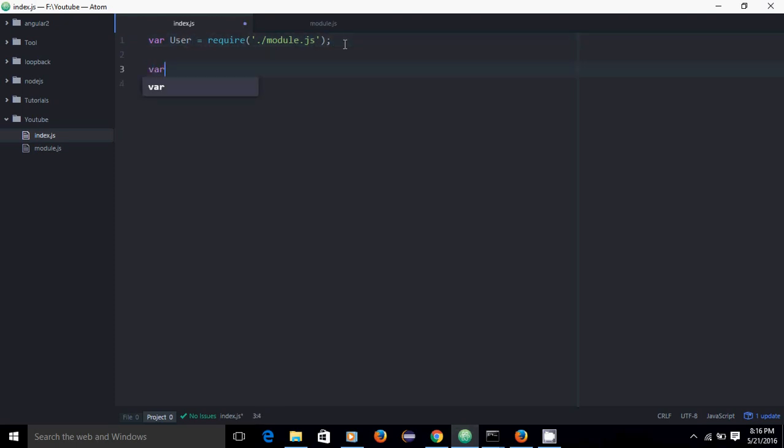So I will initialize this object, where user1 equals new User. This User will be the initialized variable name, don't confuse. I will use Bash, and if I print console, user1 name is... anyway, I am printing. We will just call that function user1.printName. And I want to call user2 equals new User, some John. So user2.printName.